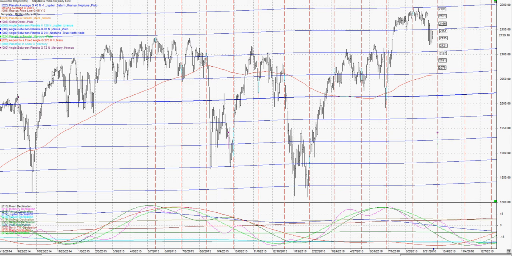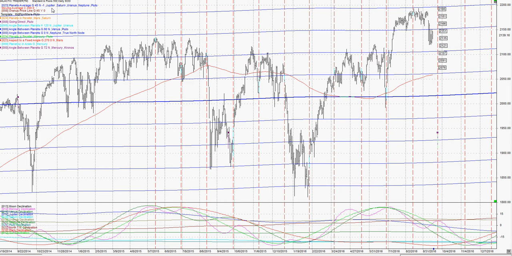Trading days, September 17th, 2016. We're going to look at this chart we've been watching for the last few weeks. It showed the daily S&P 500, that's the price line, and it also showed up here in the right-hand corner the planetary average. And what that should say is planetary average longitude.